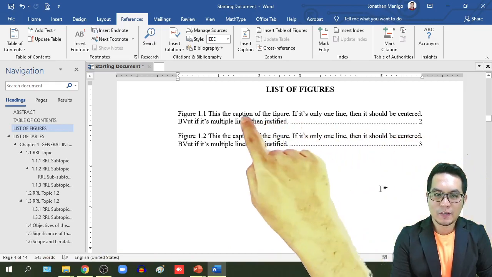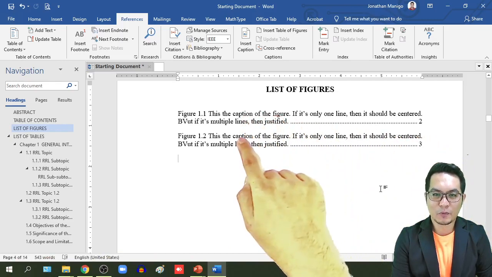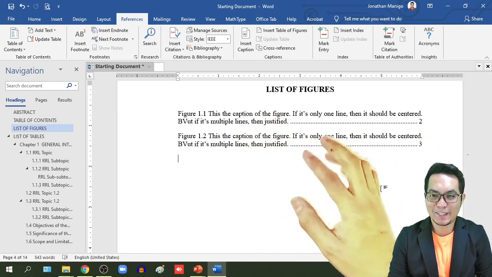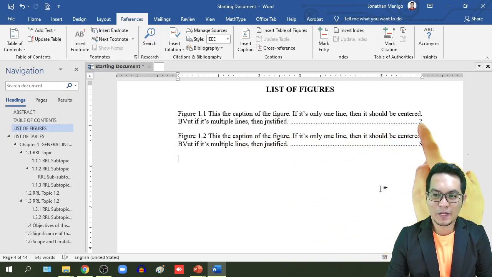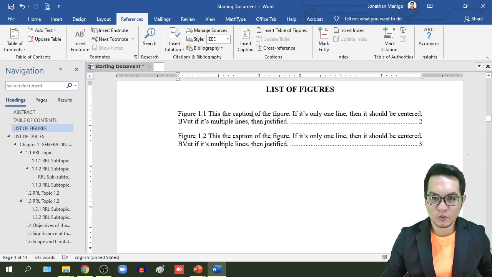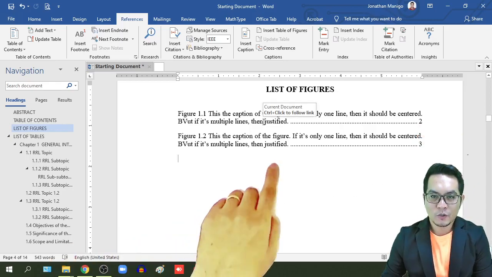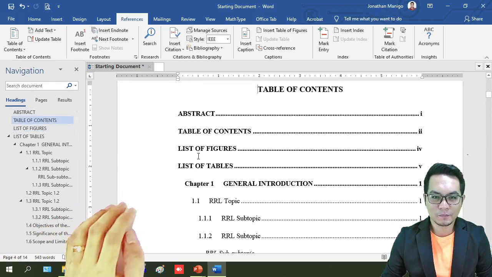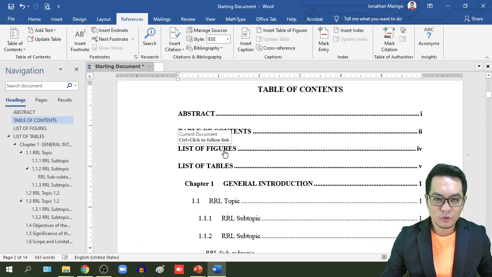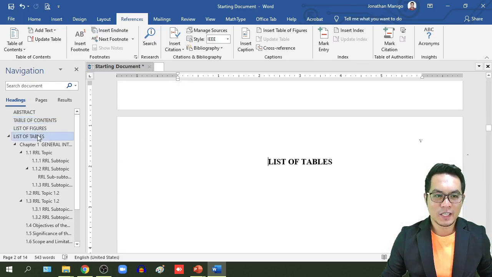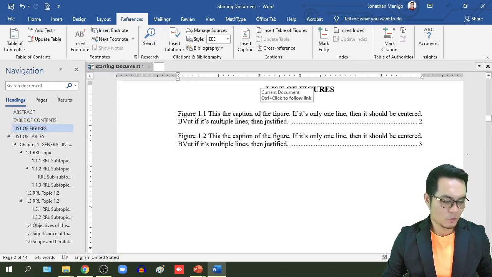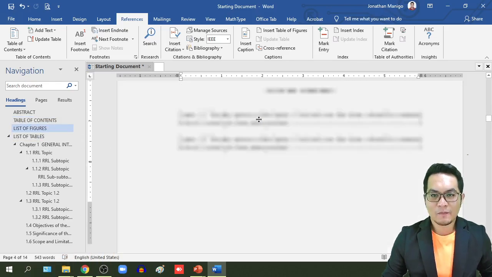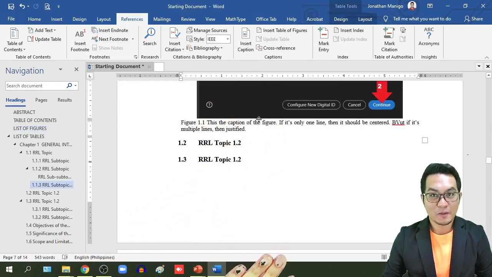So figure 1, figure 1.2, they have the same caption. Actually, I didn't edit them. And there's the page number, the page where you can find the figure. You can actually Control plus click to follow the link. So similar to the table of contents, you can Control plus click to follow the links in the list of figures. Control and then click, and it will take you to the figure.